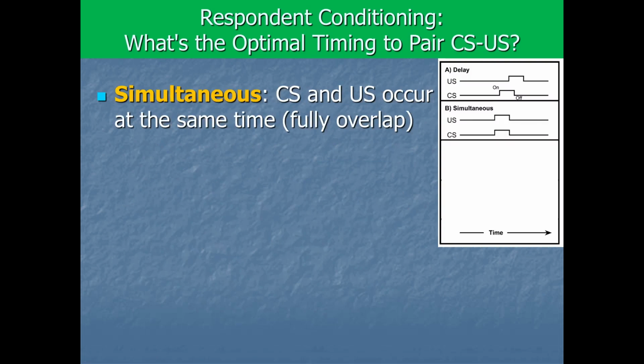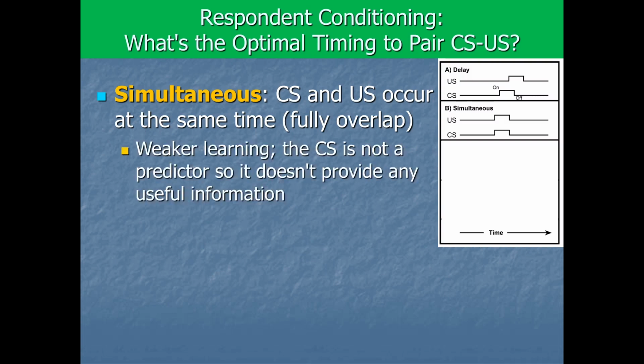Now, there are other ways we could set things up, of course, other than delay timing. Another setup is called simultaneous timing or simultaneous conditioning, which, not surprisingly, means that the US and the CS occur at the same time. Basically, they overlap completely. One always shows up right with the other at the same time. Unfortunately, this leads to weaker learning than delay conditioning. It makes sense when you realize in this situation, the conditioned stimulus provides no helpful predictive information that the US is coming. It's not predictive of anything biologically salient or useful. It's just a kind of sidekick that's along for the ride. So yes, our brain will still make the association eventually, but not as easily and not as strongly.